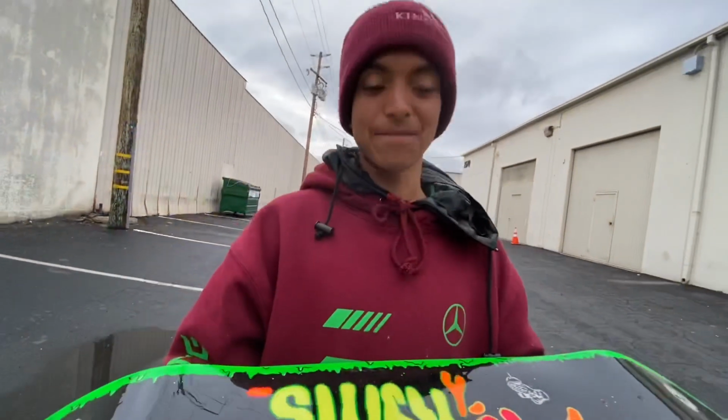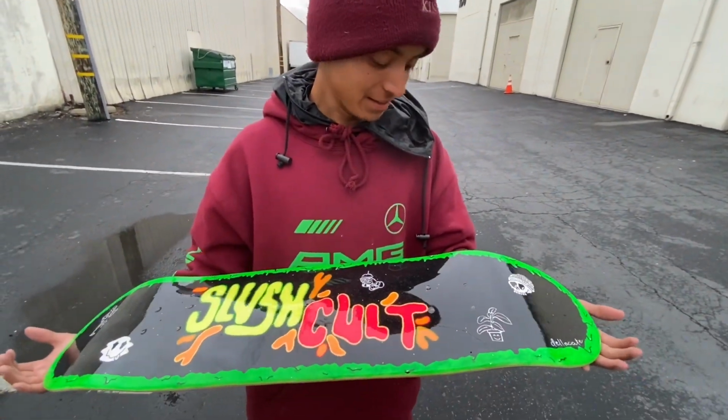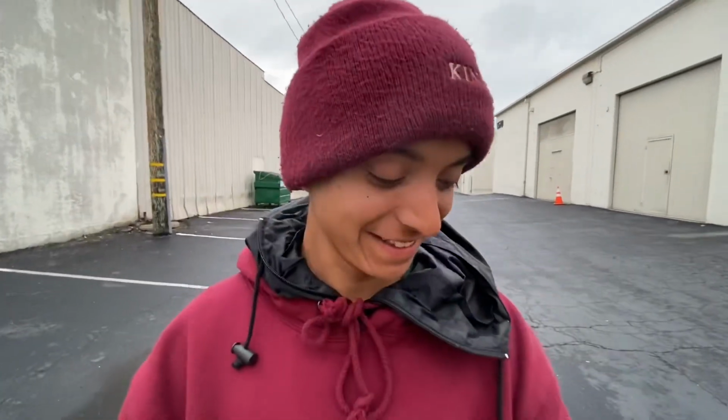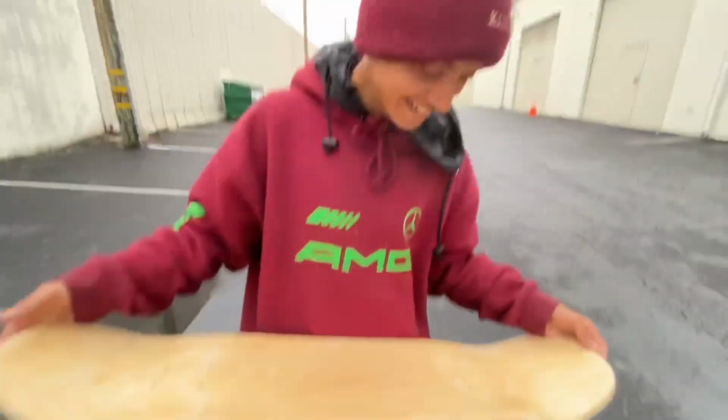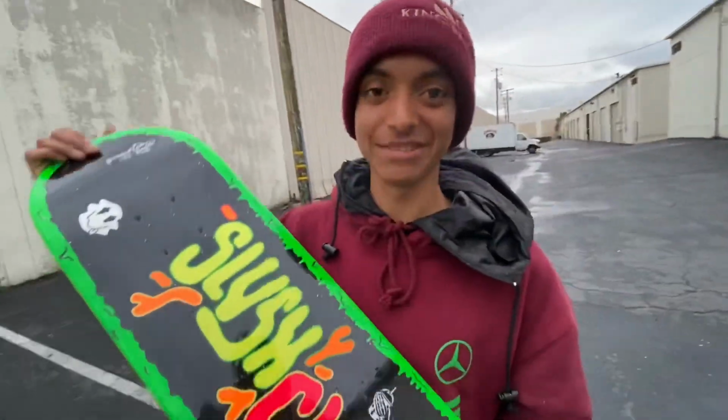Board came out really sick. You don't even want to skate it, G. Yeah, I don't even want to skate it, but it might have good concave, you never know. I'm gonna skate it. I'm gonna slush it. We're gonna slush it up.